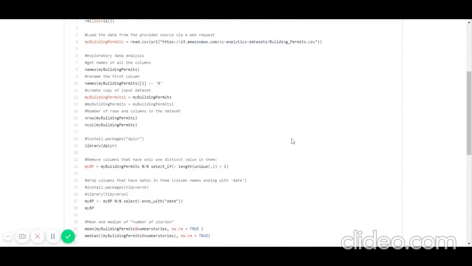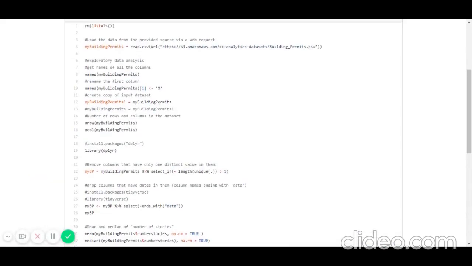Next, we will be implementing the similar concept in our script as well. I have uploaded the dataset again using the website link in the building permits data frame. The important thing here is the way I have again removed the distinct values from my data set.